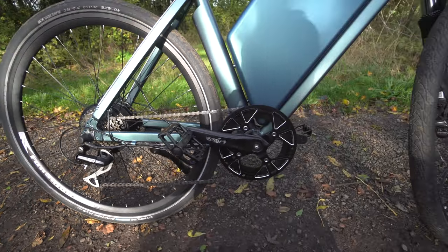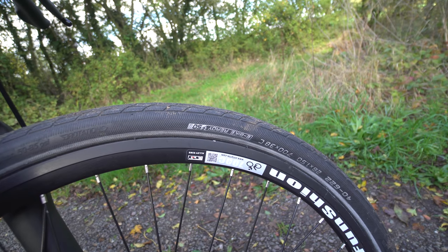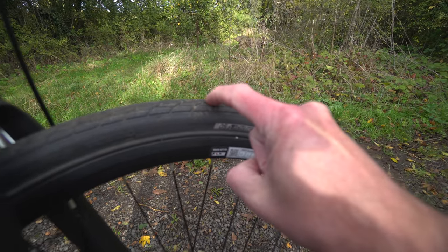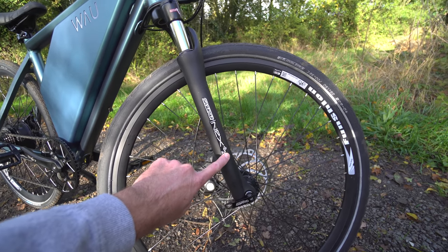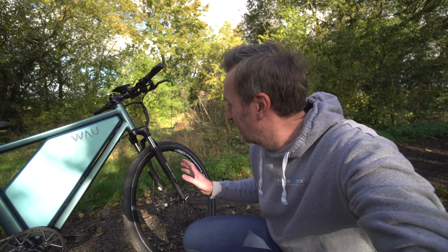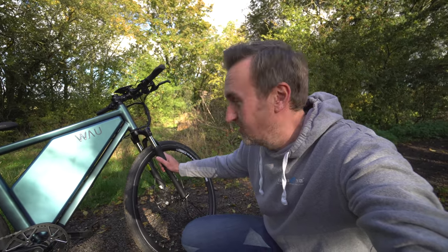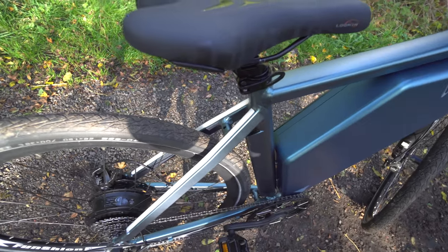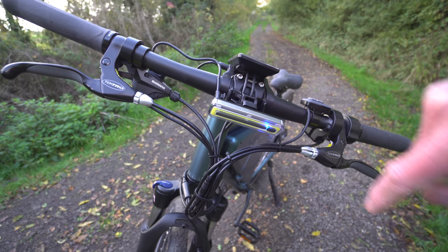There's a nice big chain ring at the front - just one gear - and then you've got eight on the back, so you can pedal up to pretty high speeds. It's got slim 28 inch road wheels because this is mainly a commuter, and it's got Schwalbe Marathon Plus e-bike tires which have got 5mm rubber to prevent punctures. There's a Suntour front fork - their e-bike E25 specific version, which a lot of manufacturers are now making stronger e-bike specific parts. The strips down here are rear tail lights, brake lights and indicators, which is a nice touch.